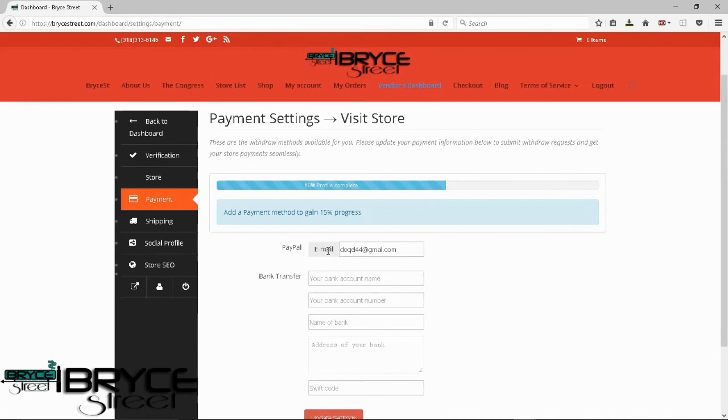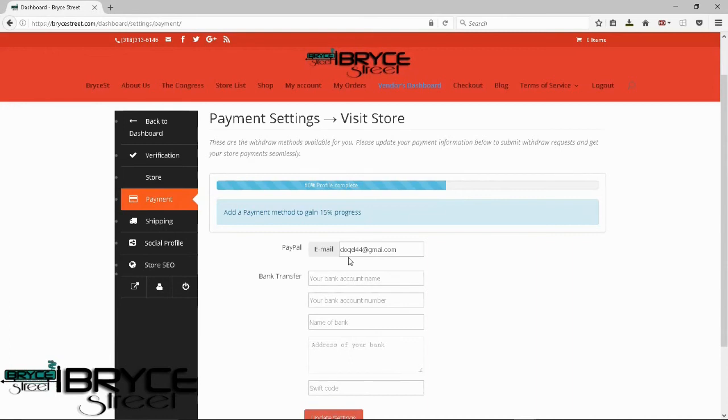Right now we are mainly using PayPal. It is pretty much the easiest to deal with when you're transferring money from account to account, or to each vendor. So if you don't have a PayPal account, we suggest that you go ahead and make one. It can be a simple, basic account. It doesn't have to be the business account. It only takes about 5 minutes, and this is where you will put the PayPal email address that you receive your PayPal payments from, or receive money from.